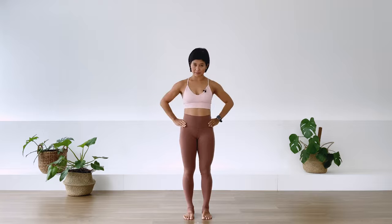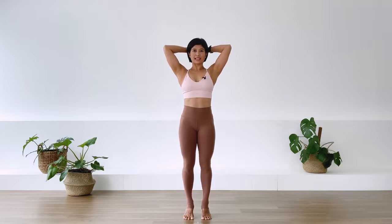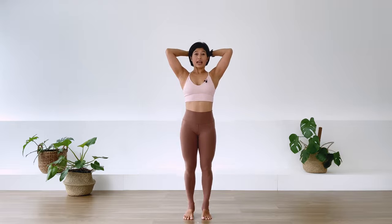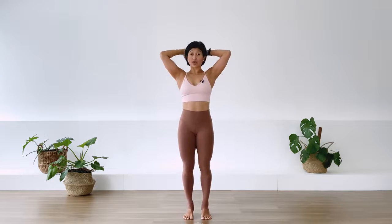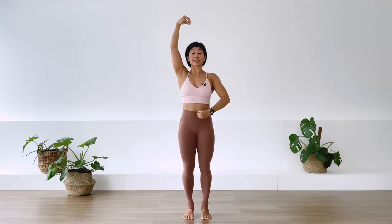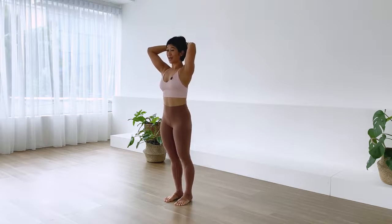All right, we got our calf raises, so hands here. If you need help, you can place your hands here. Okay, rise up to the ball of your feet, nice and tall. And we lower, and we lift, and lower, and lift, and lower. Exhale, four. And make sure when you lower the heels down, you don't drop down. You're gonna resist that pull of the gravity. And lift, resist down, and three. Resist down, and two.